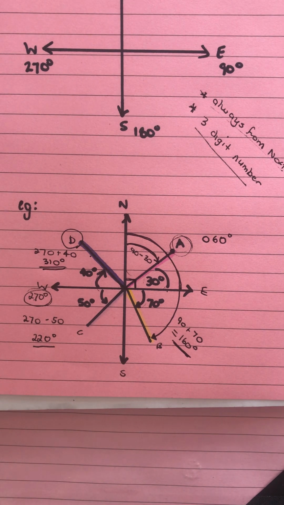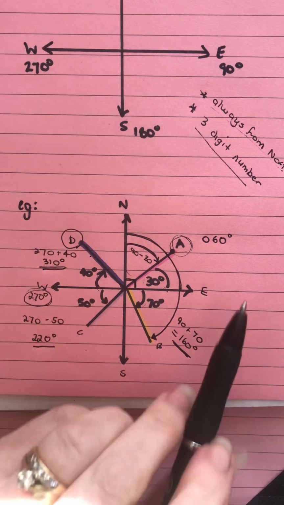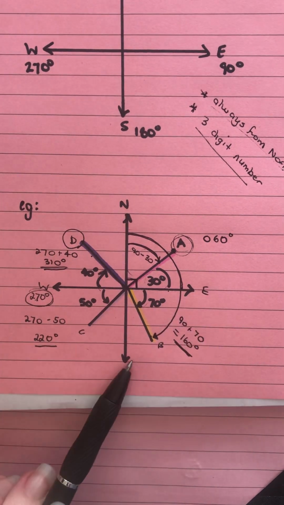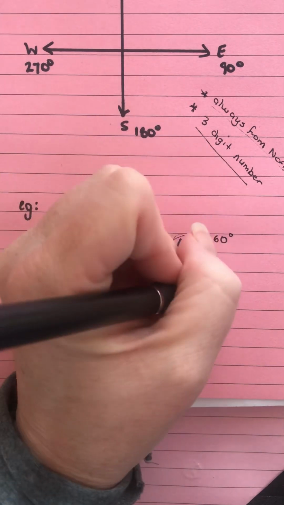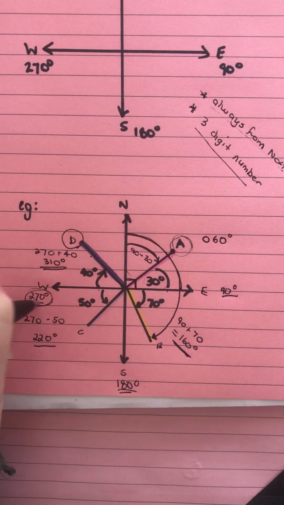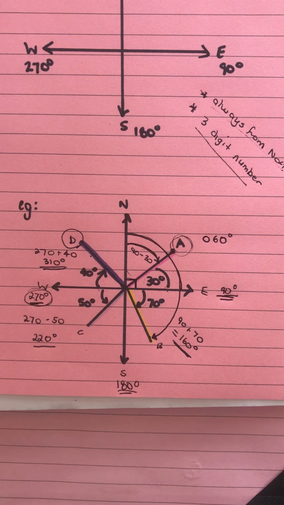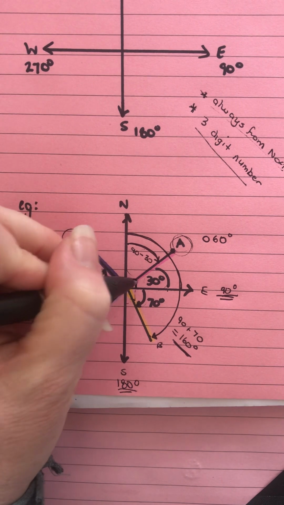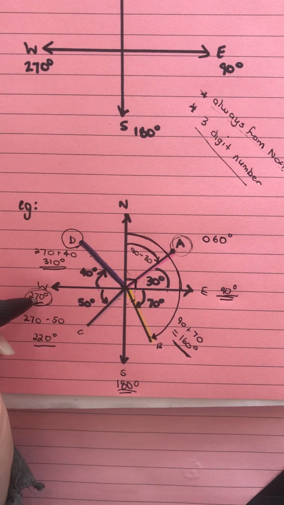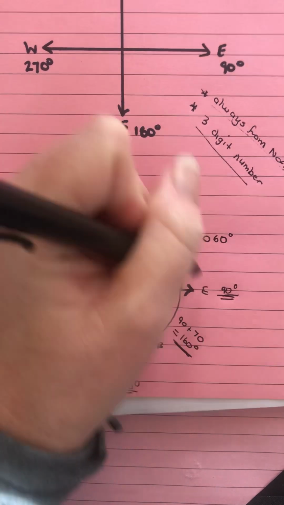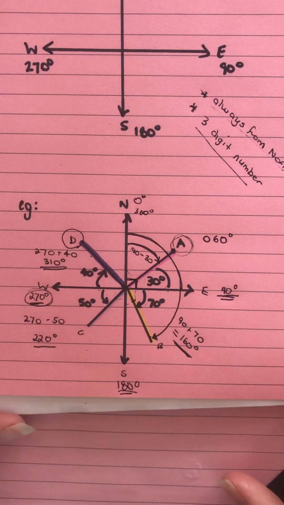So always look what information you have and where that is in relation to one of the known sections on your compass bearing diagram, as in your north, east, south, west, where that is. So always know that your east is your 90 degrees, your south is 180 degrees, and your west is 270. So they're the ones that you need to know to be able to do that. And looking at your picture, you can see that they are each 90 degrees. 90 plus 90 is 180, plus another 90 is 270, plus another 90 takes you back up to 360 degrees. So our north is 0 degrees. If we've gone a full circle, we've gone 360 degrees.